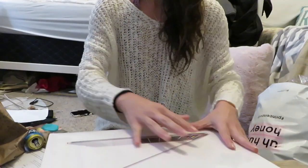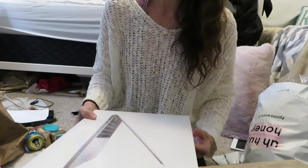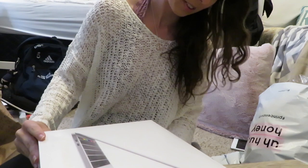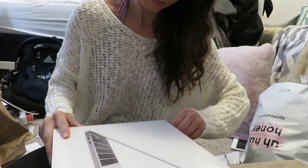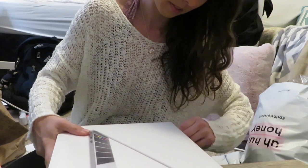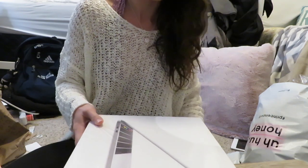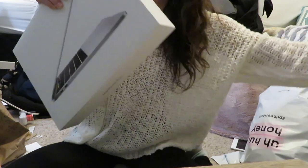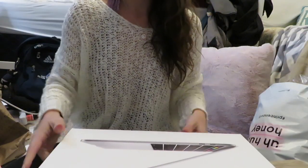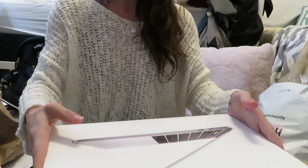Okay, so I'm just gonna be talking while I'm unboxing this because I don't know how else to better showcase this to you guys. So let's try and open this. So I actually didn't get a brand new one. I actually got an open box one because it was a lot cheaper from the bookstore.